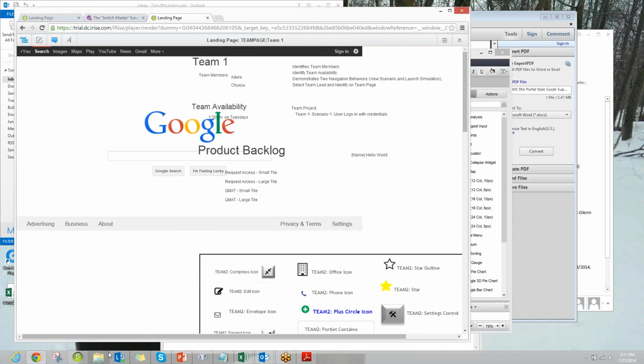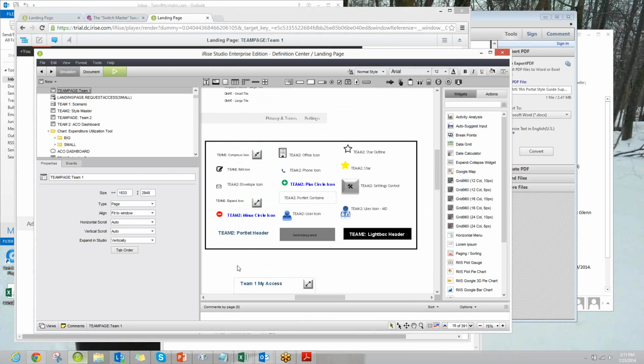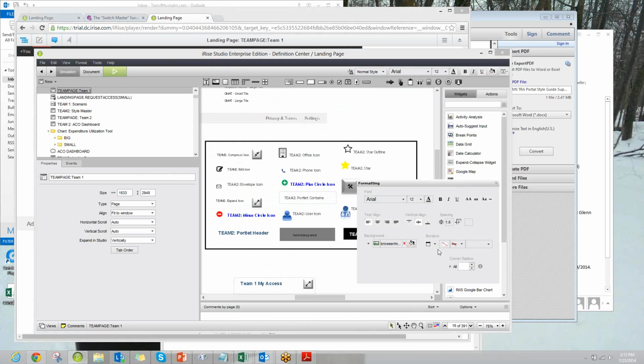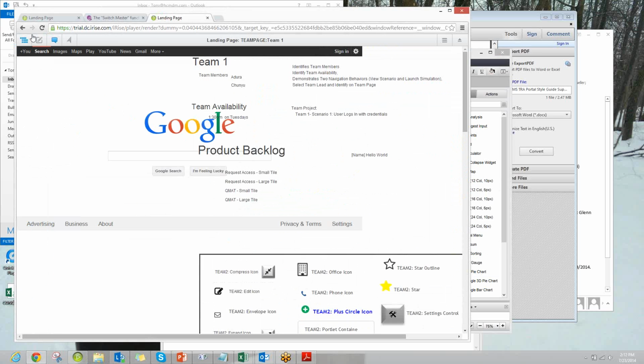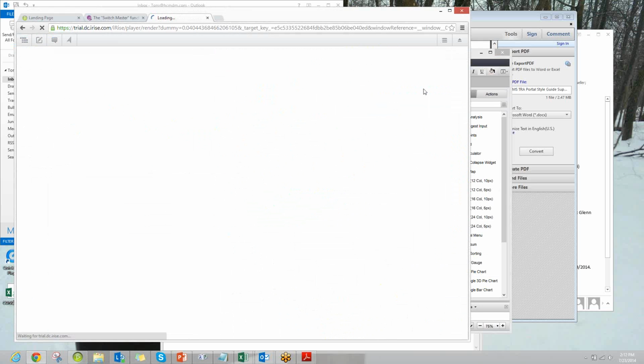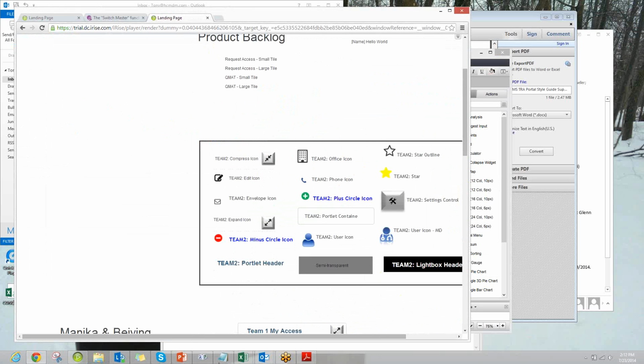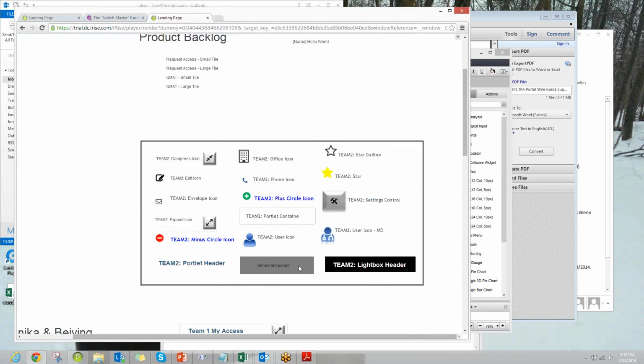It added the Google background here. That's very clever. I'm going to just remove that from the page, though. That's funny. All right, so I've got the semi-transparent part.